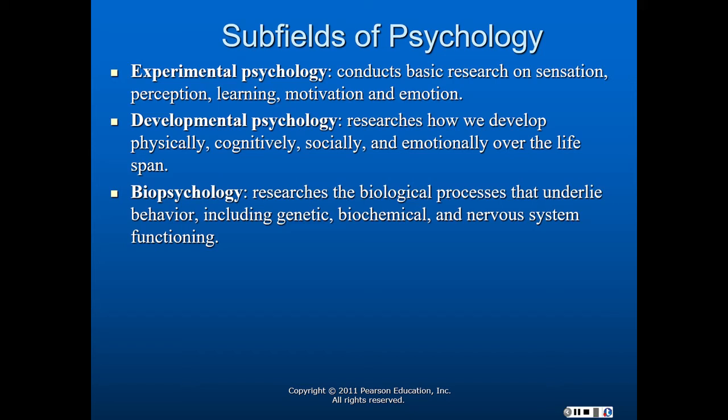Biopsychology, or what some people will identify as neuropsychology. This subfield is exceptionally popular. It's going to research our biological processes that underlie our behavior. It will include things like how our nervous systems function, as well as how biochemicals interact with certain components of our nervous system, as well as genetics. So the biopsychology is attempting to understand the various changes of our behavior that's related to more of a medical standpoint.